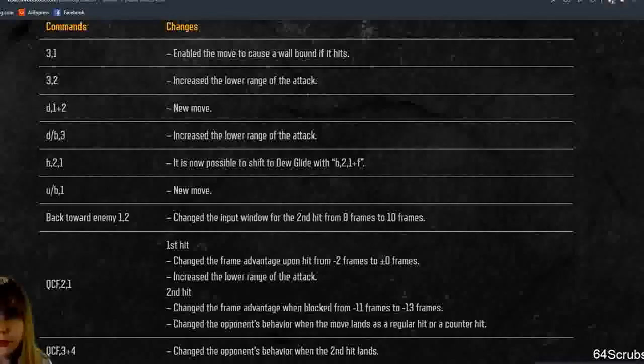or Kurisuku forward 3 plus 4, a homing move that is plus 6 on block, but they also don't give her a quick counter hit to follow it up with. She doesn't have a magic ward like most characters, and her fastest oppressive counter hit launcher is 20 frames fast.